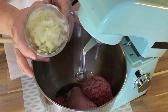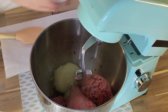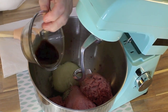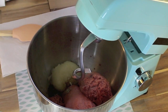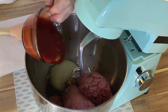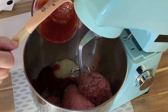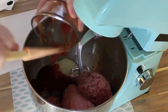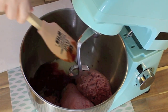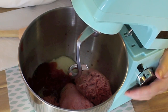This is a grated medium onion. You can have it chopped if you wish, if you like it that way. 1 tablespoonful of Worcestershire sauce, and I'm sure you guys are going to tell me I've pronounced that wrong, but that's okay. 1/2 cup of tomato sauce, or pasta sauce, or crushed tomatoes, whatever you got available. I don't want you to go out searching for it. Now I'm gonna mix this together just a little.